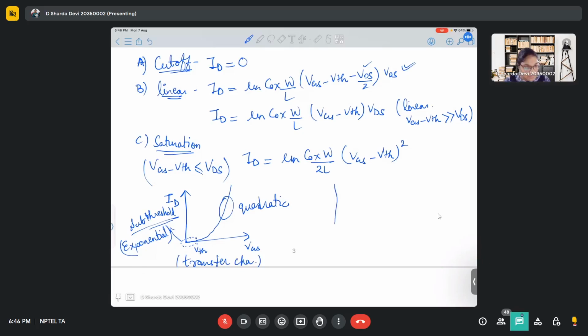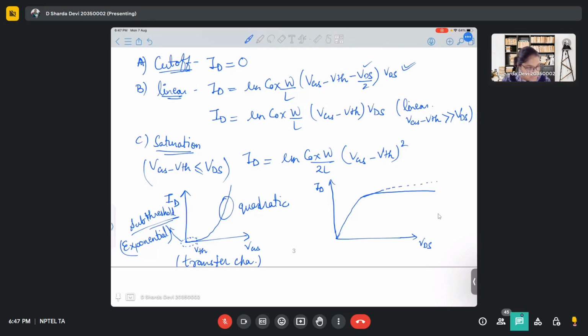Now what characteristics do we have? See, we said input characteristics is 0, since considering that Ig is 0. So we are left with output characteristics only. So ID, VDS. How does this characteristics look like? Your output characteristics first rises, then it saturates. Ideally, it should be a straight line parallel to VDS. Practically, it looks somewhat like this.